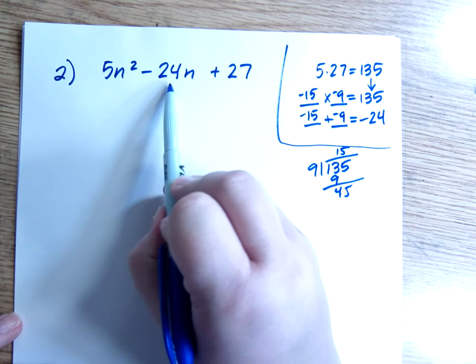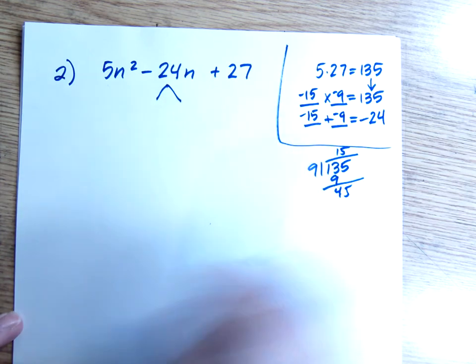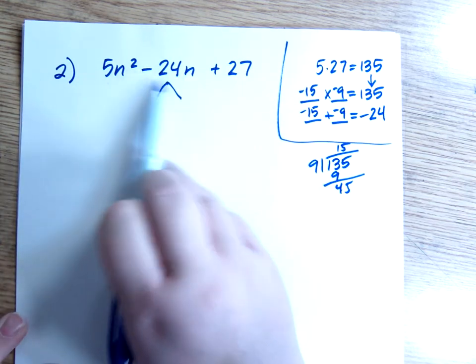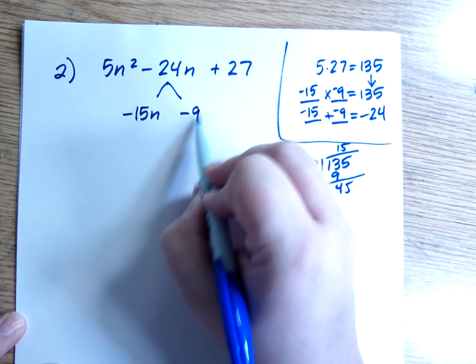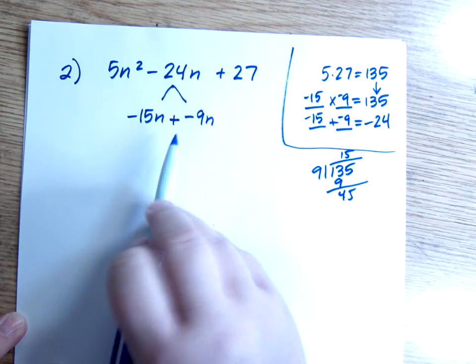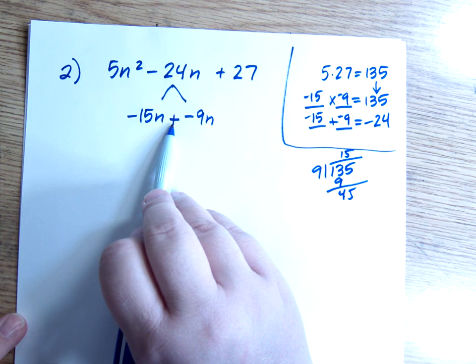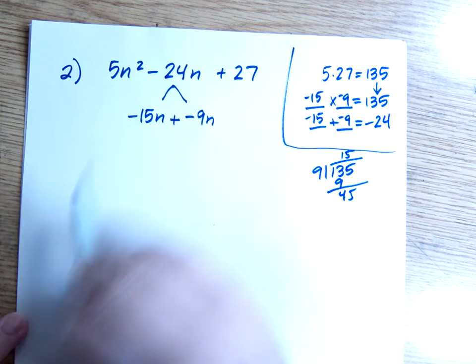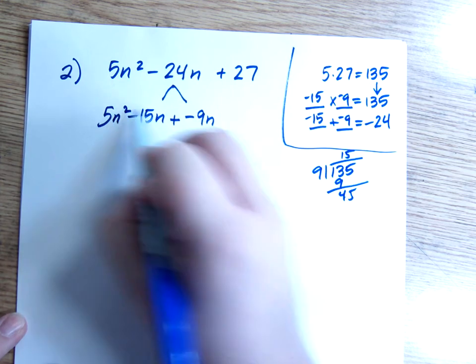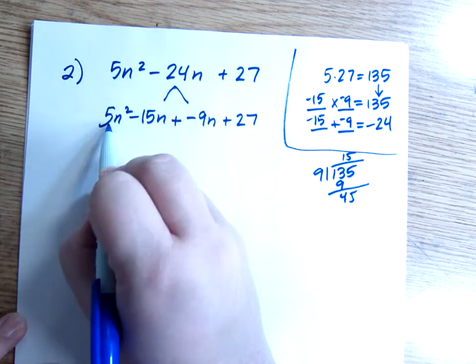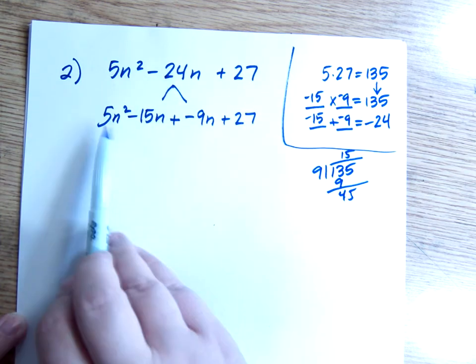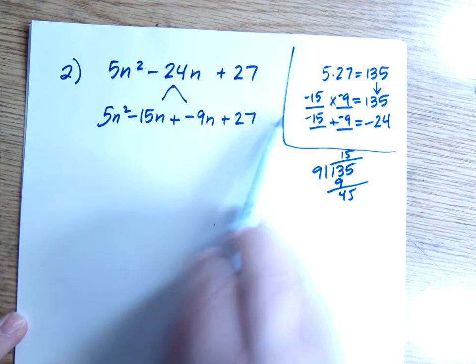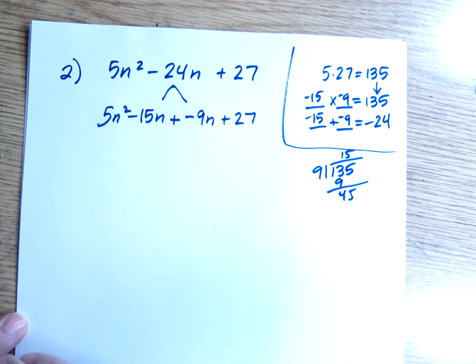All right, so the next step is to split up the middle term using those two numbers. So I'm going to write two things that add together to make negative 24n, and those are negative 15n and negative 9n. Put a plus between them even though it's negative. If you were tempted to put a minus here, go ahead and change it to plus negative instead. So this is 5n squared. I'm just bringing down the first term and the last term. All I've done here is I broke up the middle term into two pieces, so that now I have 1, 2, 3, 4 terms. Because the next step is grouping them in pairs.